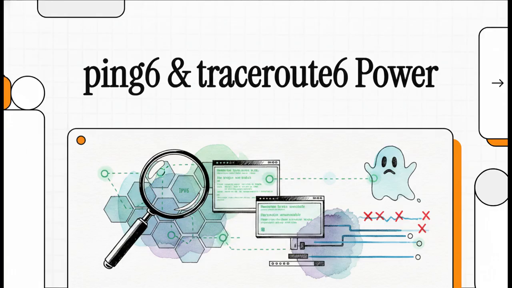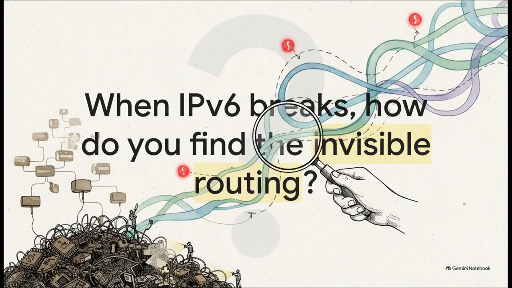Let's jump right in. Here's the reality we're all dealing with right now. IPv4 exhaustion is real. It's not some distant future problem. It is literally a today problem. And with IPv6 increasingly running the show in the background, troubleshooting means we have to hunt down these essentially invisible routing issues when users experience complete outages. The old IPv4 tricks? They don't always translate one-to-one. If you don't know exactly what to look for, an IPv6 blackout can feel a lot like searching for a needle in a digital haystack.